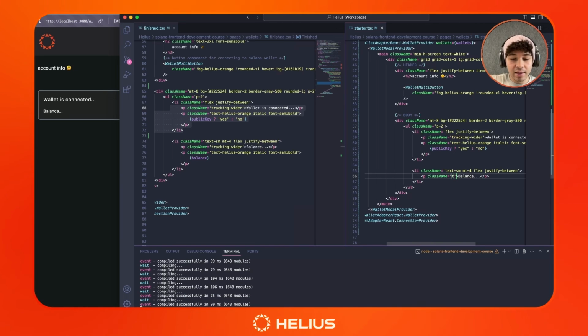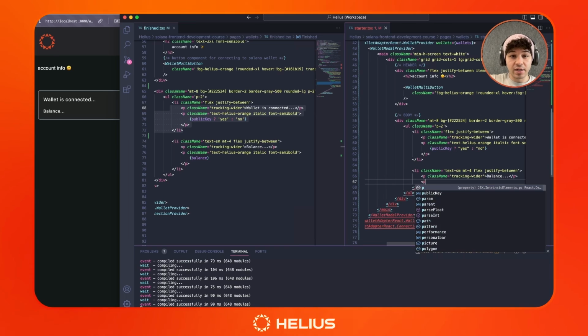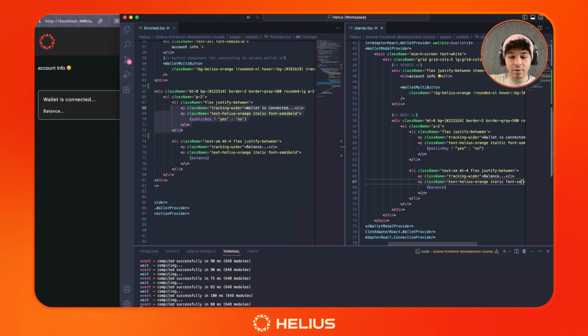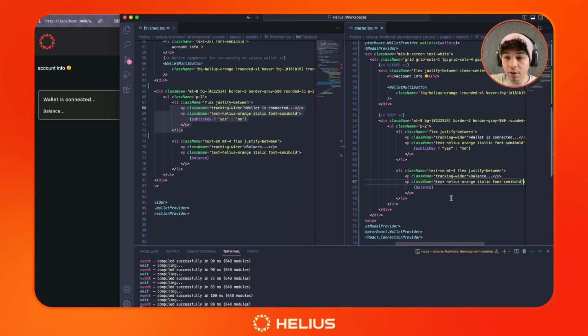And we're going to give it the CSS of tracking wider. And then finally, we're going to write the balance into the UI of our app and give it the CSS of text Helius orange, and then font semi-bold. Okay.